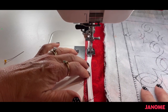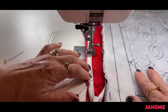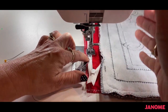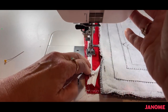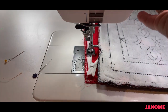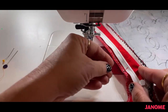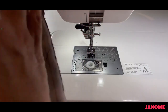zipper will be in. All I have to do is start at my corners, go around my corners, go all the way around my pillow, back to the other corner. Once you get really comfortable with it, when I'm just doing this without a camera in front of me, it's much easier, and I get my zippers in no time, and I'm off to finishing my pillow. And I do like to put a zipper in because then when I put my pillow form in, if I need the pillow form for something else, I can definitely grab it out of there.